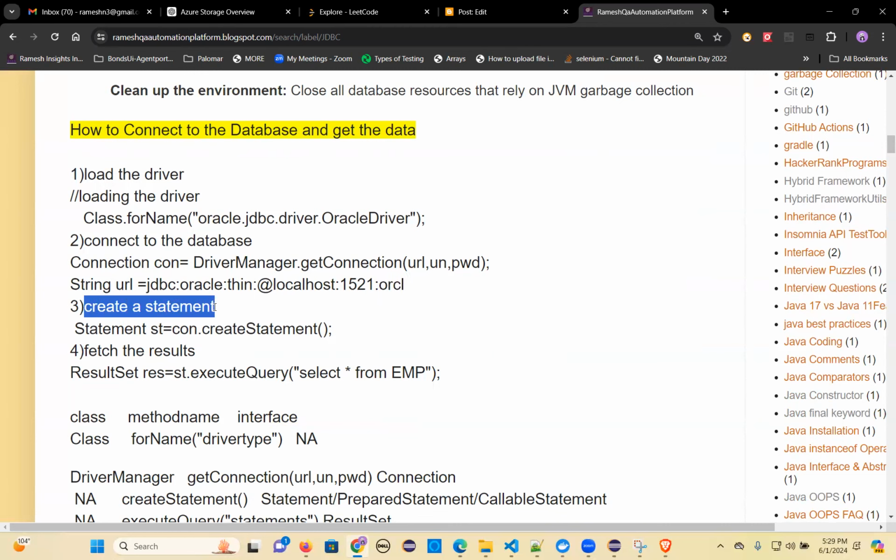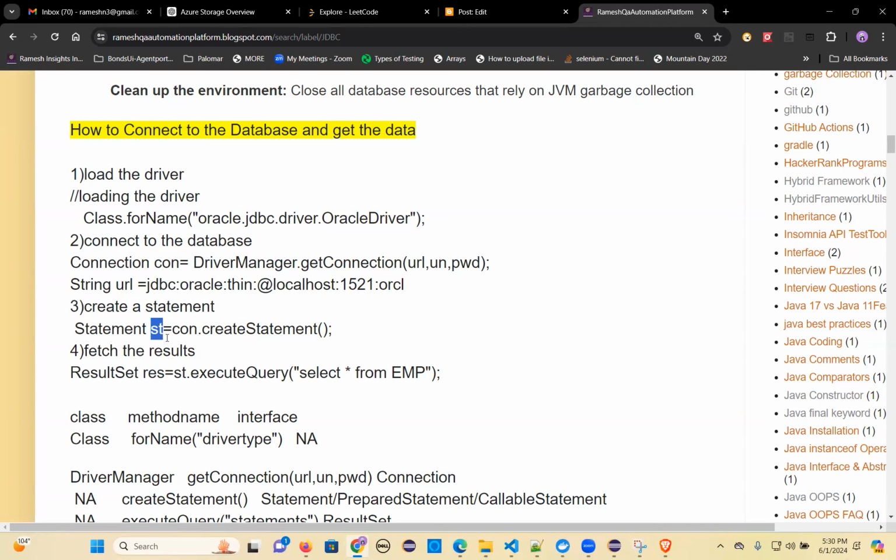Create a statement: st = con.createStatement(). Then fetch the results in the 4th step.